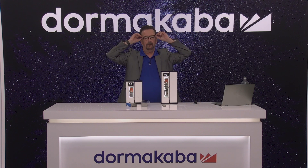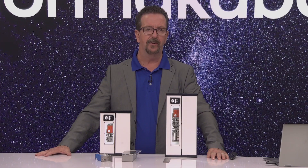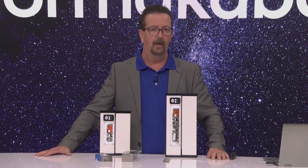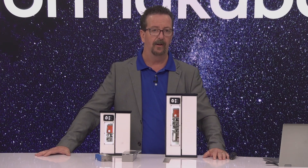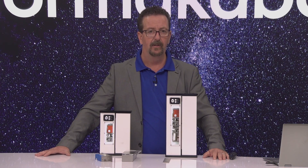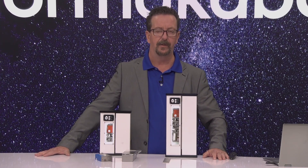Question: when it says releasing under side load, can you explain side load? Yes, certainly. So when doors get hung, what happens is either via misalignment or if you have an HVAC system that blows on the door, it applies pressure to the door. In an emergency situation, picture myself slamming into the door — my 210-pound frame would be 200 pounds of pressure against the door. Typically a door does not open because the lock or mechanism binds. Our locks are specifically designed to open under that side load up to 1,350 pounds.